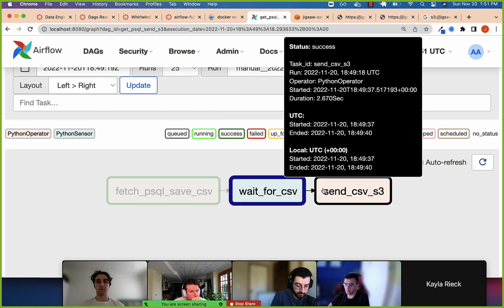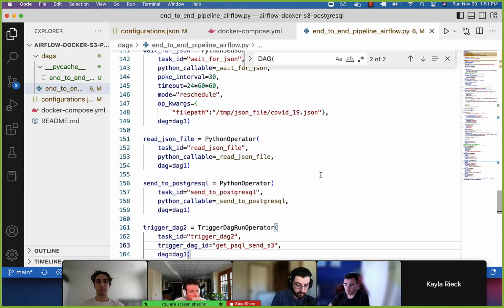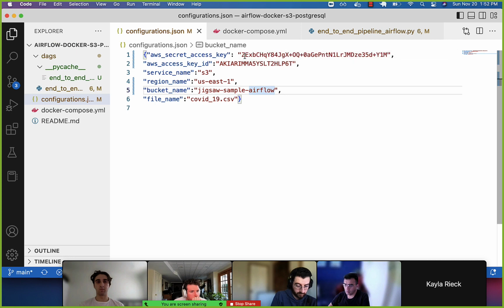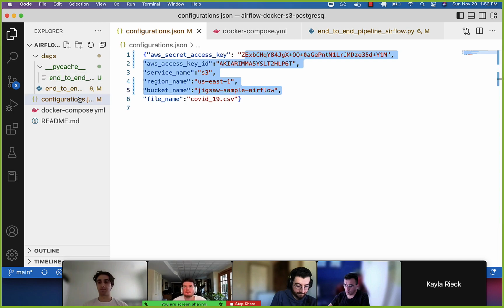All right, so what we needed to do was essentially just create a bucket, right? And then create an IAM policy where we gave permissions of that user to the bucket, and then we put in the authentication information here. All right, and that did a lot of things, right?